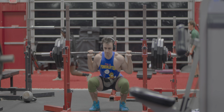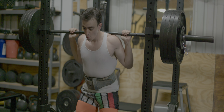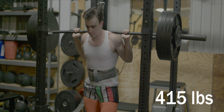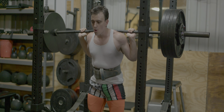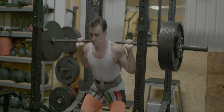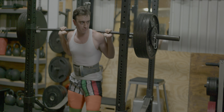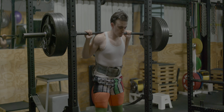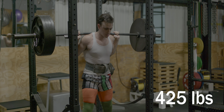So as you can see here today, I actually had a pretty meaningful hip shift on that single, and I also had it when I squatted 440 pounds earlier. So that's something that I do need to address because it is consistently showing up in my end range of motion, which is something that, even though it doesn't cause pain and asymmetry is not inherently an issue, it's something worth addressing.